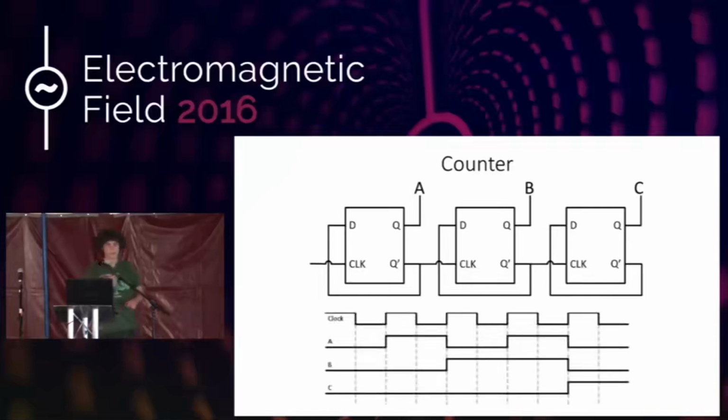So if we look at the waveforms now, we see that originally all signals, A, B, and C, so that's here, are 0. But when the clock has its first rising edge, the first flip-flop sees this, and it says, oh, I should toggle now. So it makes its output a 1. So now A, B, and C form 1, 0, 0, or 1 in decimal. At the next rising edge of the clock, the first flip-flop again says, okay, I should toggle now. And it was 1, so it goes to 0.